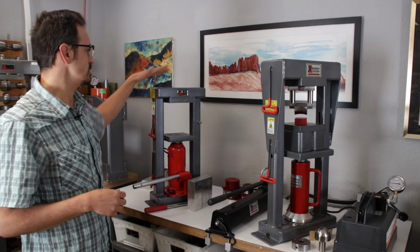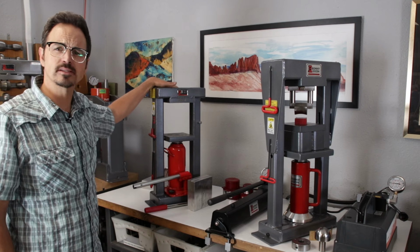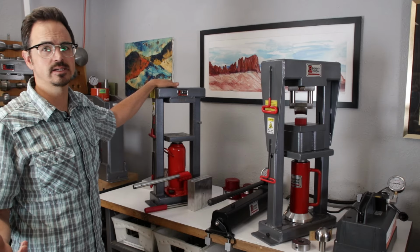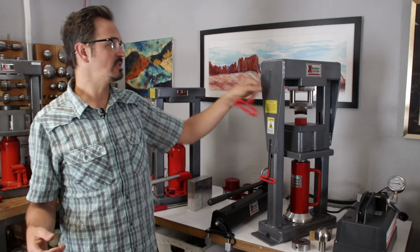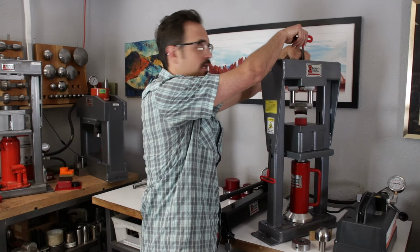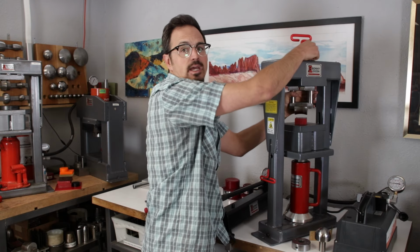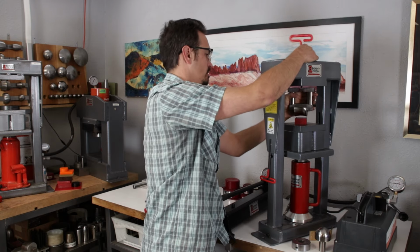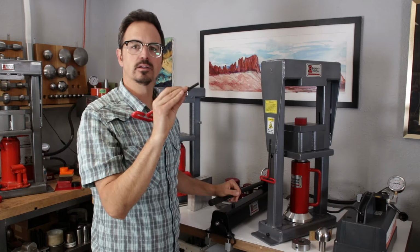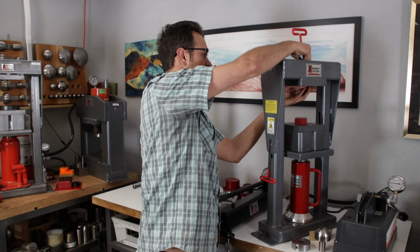So all of the presses have 3 holes on the top platen. They're all standardized to fit various different tooling with a 5/16-18 bolt. So that's why we're using our hex key. So I'm going to reach up here. I can't see there, but I'm going to find that bolt and I'm going to go ahead and undo this bracelet fixture. You can see here is just the standard bolt. So there's 3 holes on here.